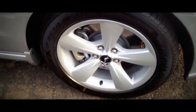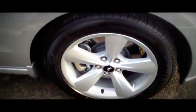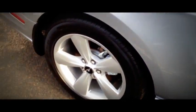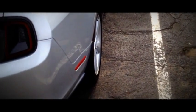This came with the basic wheel package pretty much like my 2011 did. So, you know, those rims have got to go. But this is basically the car's body lines. It's four-wheel disc brakes with anti-lock. They actually put the GT500 mud flaps on this time. So that's good because with the overspray from tire shine and everything else, you don't get the body all messed up.